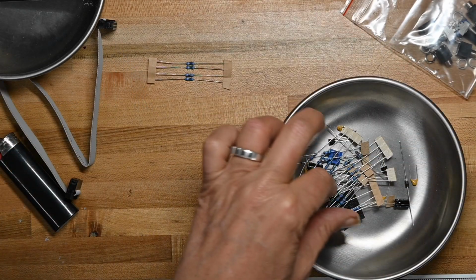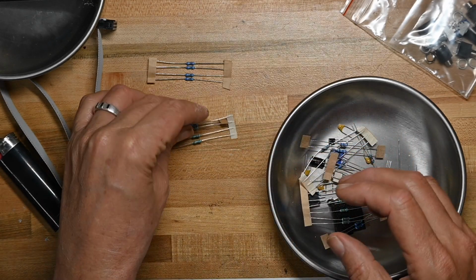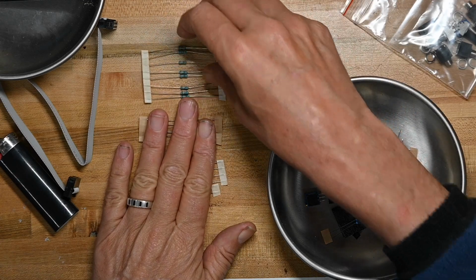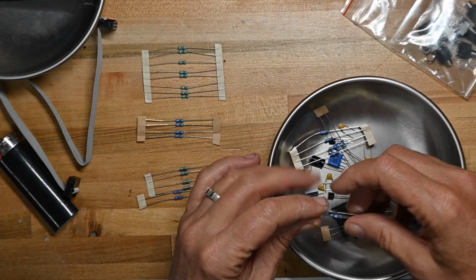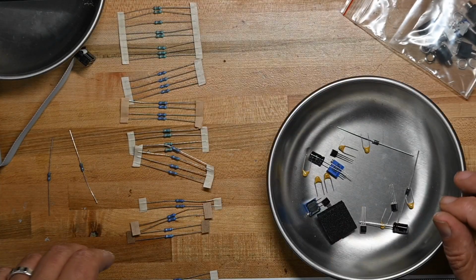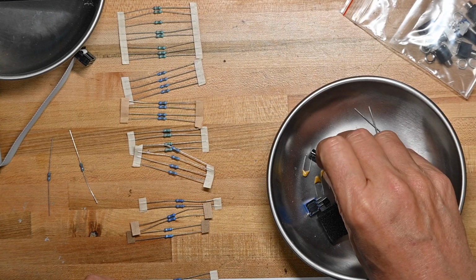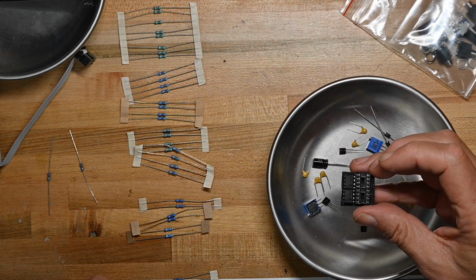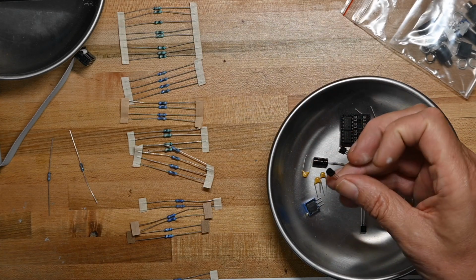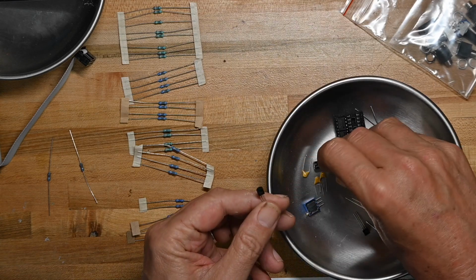Got resistors, which I'll set out because I'm going to be doing those first, and I'll lay them out in the order of how many of each there are. And we've got the two diodes I referenced earlier, the op amps and their sockets, one transistor, two transistors, three transistors. Let me make sure these are all the same.